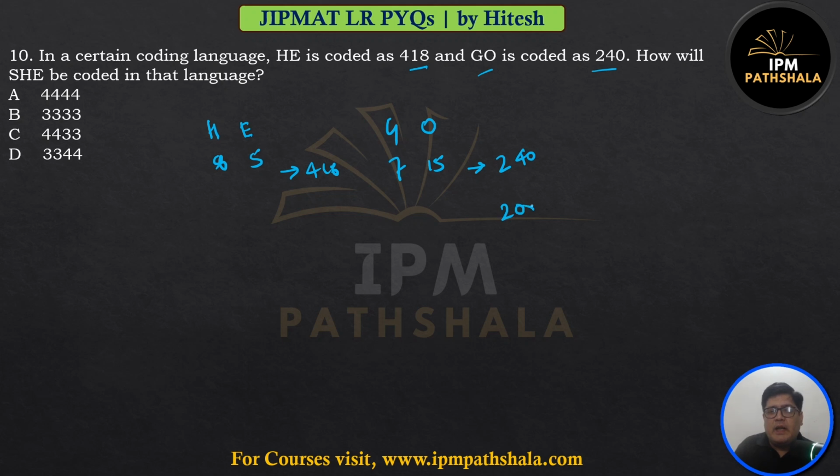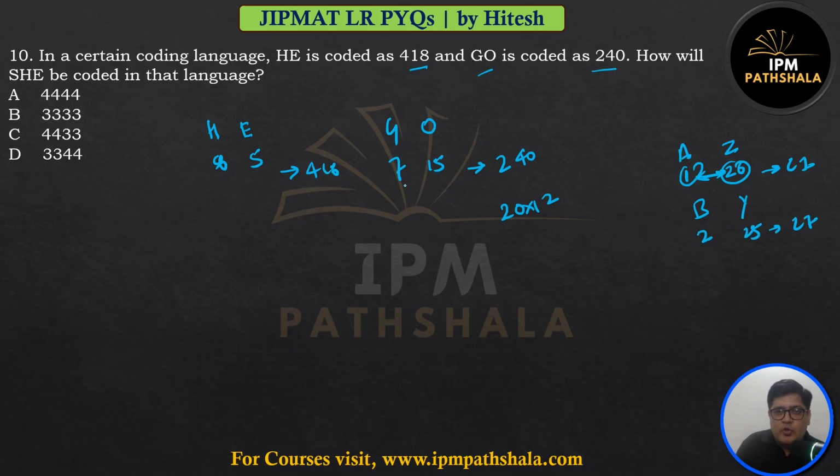240 is basically 20 into 12. Understand, there is something called reversal of sequence. A has a position 1 and the last alphabet Z has a position 26. So this is reversal. A can be reversed into Z. The way to understand that is the addition of their positions is 27. B can be reversed with Y. The position value is 2, the position value is 25. You see, the addition is 27. So the reversal of this will be 20, reversal of this will be 12. The reversal numbers add up to 27 and the product is this.